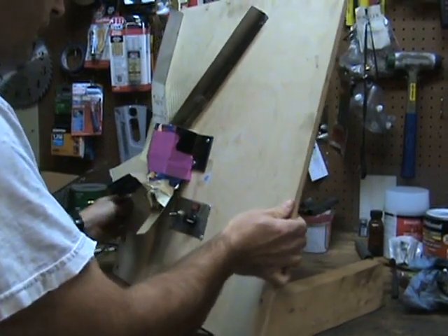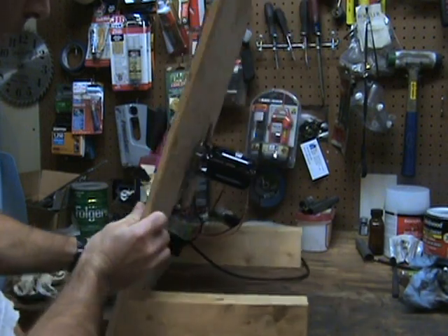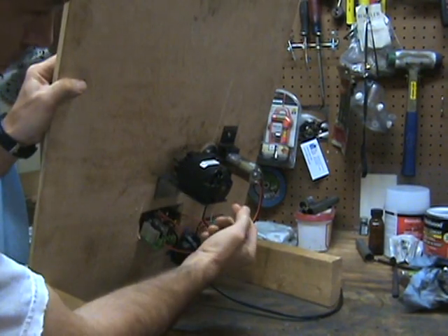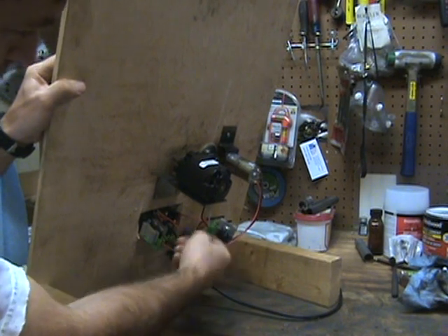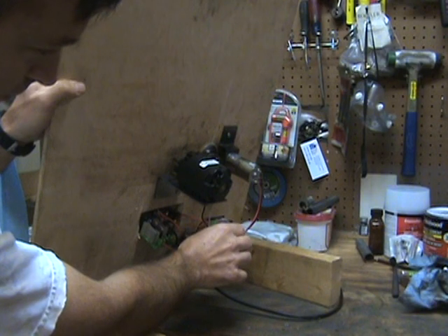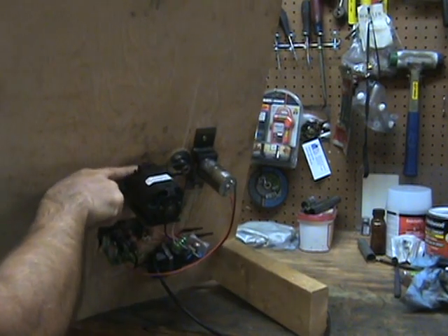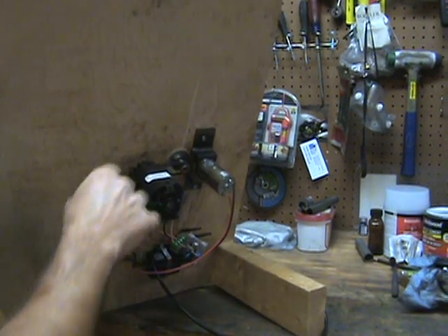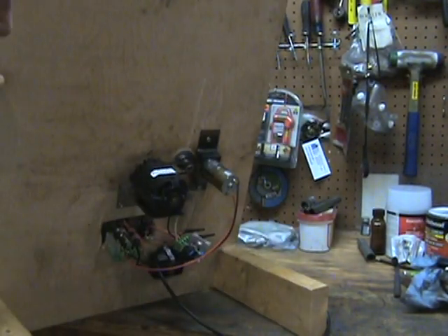The little blades I use are from Harbor Freight — I think they're three-inch blades and the maximum RPM on those is like 13,000. This motor says it'll go 19,000, and it's an AC motor, so I had to get a variable frequency drive off Amazon. I've got it set at about three-quarter speed because I'm still using the little gear and drive belt from the Harbor Freight chop saw — I didn't want those things going that fast and possibly snapping.